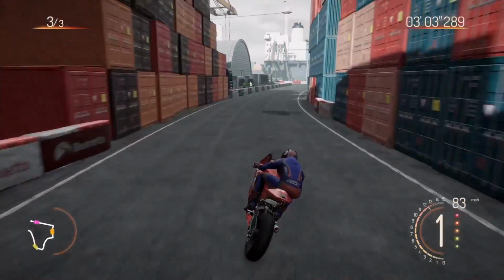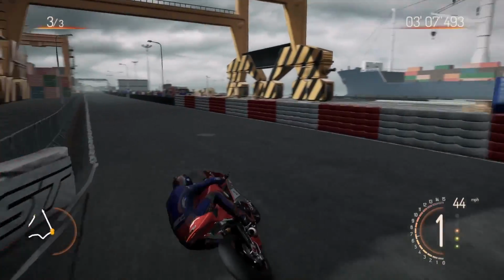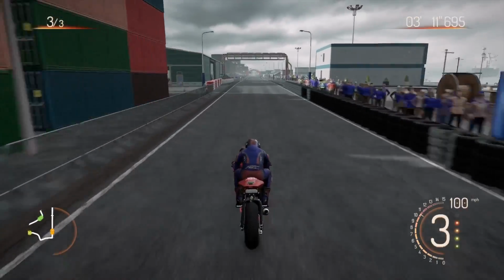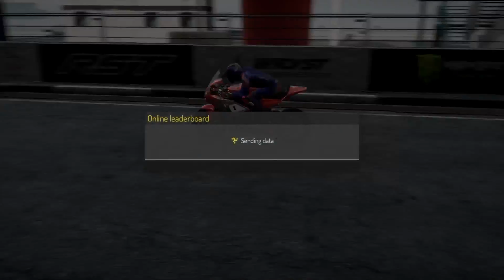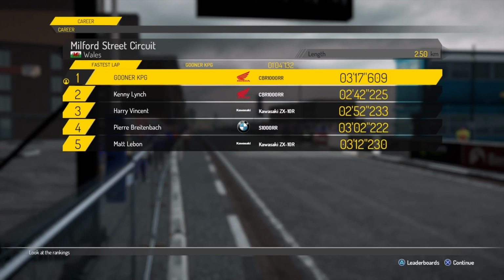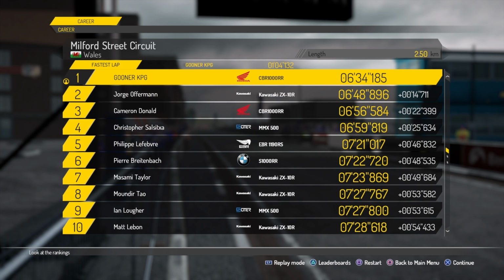Right, so oh God, I almost had the wheel up then. Right, last corner, and that is another race out the way, and then we've got 2 more to go. Right, let's see if we can get to the finish line in a decent time, and I think that was slightly slower than the first run by about a second, but that was a good experience, and without all the assists on as well, we didn't do too bad. Right, we're still ahead by 14 seconds. Let's move on to the next race and see if we can have another good race.